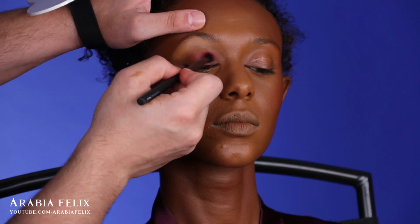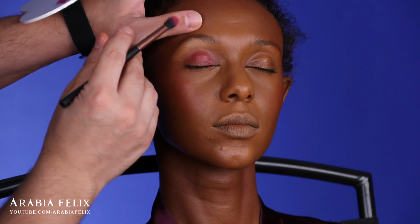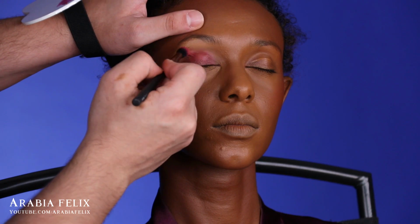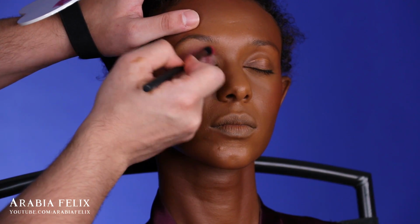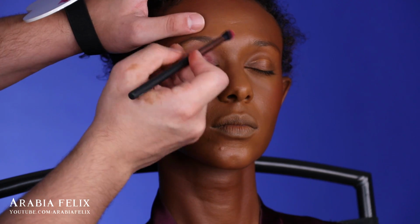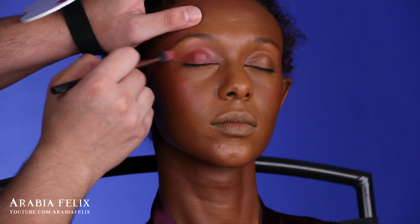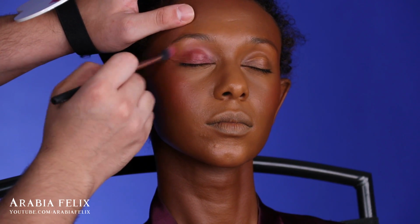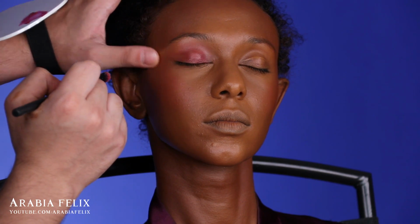And this is absolutely a stunning base for Azza's eyes. The reason why I added the concealer is because of this part. Now when I blend these two together, it's gonna create that natural transition for me. Do you see that?